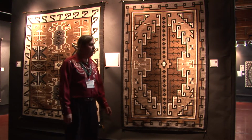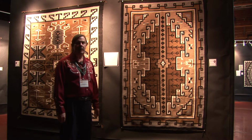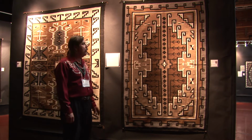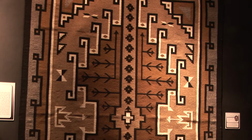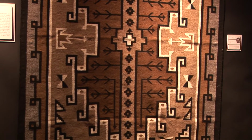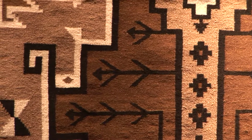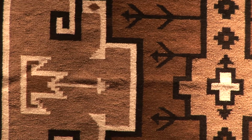We looked at a rug earlier in the exhibition by Blind Man's Wife, and Francis was Blind Man's Wife's daughter. And in this family, we have 4 generations of master weavers. It's the only family that we know of with all 4 generations that were master weavers. And as we looked back at the first rug, you see the repeating hook designs and things of her mother's earlier rug. And again, really nice shades, very subtle shading in the wool, very finely woven, very crisp, very clear design. Really a good example of the kind of work that was done in the 1960s.